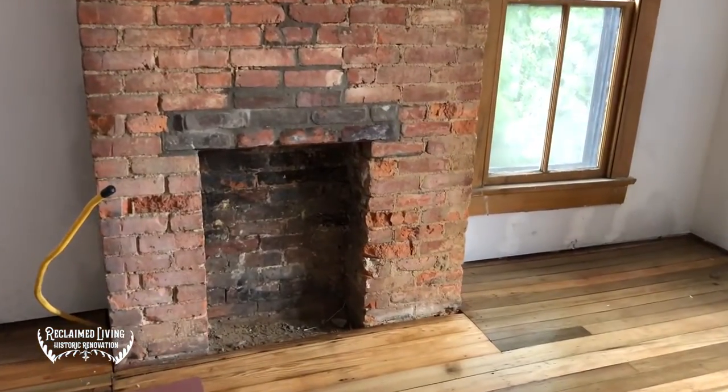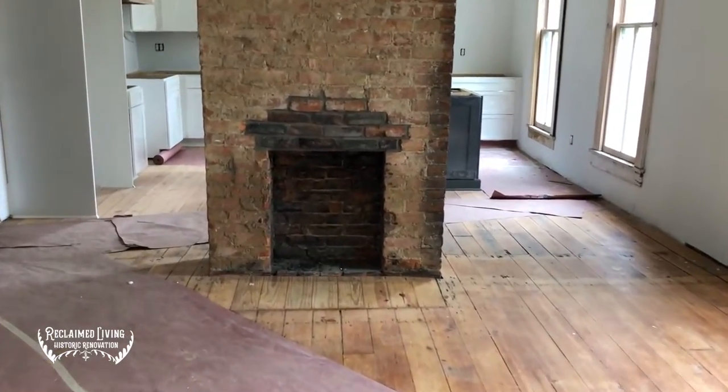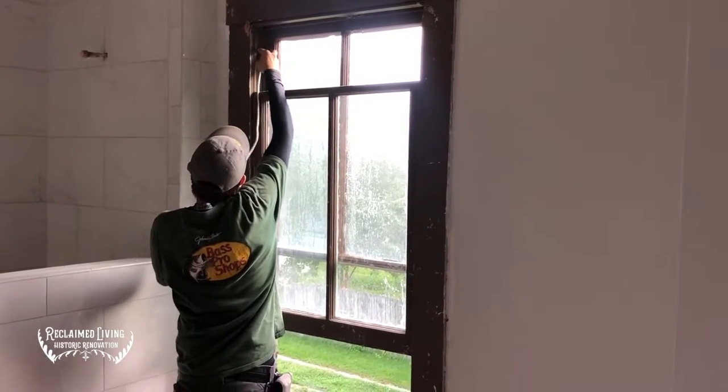So when we had received this house, all of the fireplaces had been closed in. We were able to have our brick mason come out, open all those back up, and put a steel lintel at the head of each one of those.